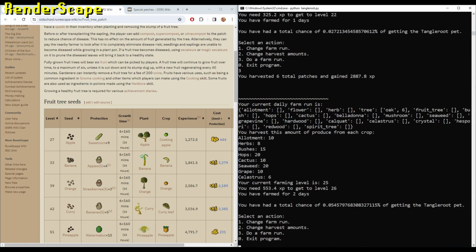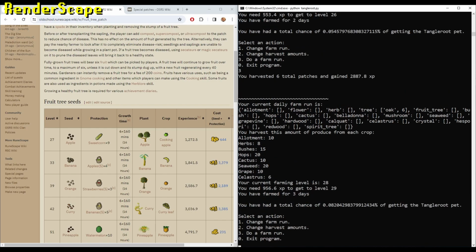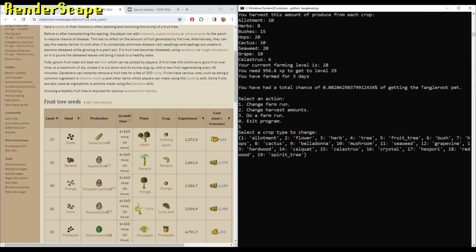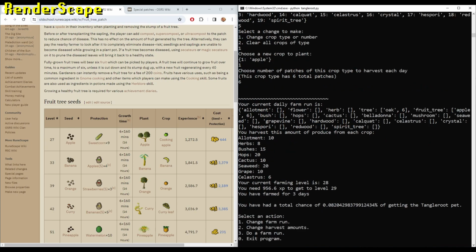Do a farm run. We've now reached 25. So we need to do one more. We now farm for 3 days. We're level 28, so we can now grow apples at 27. So let's grow some apples. Fruit trees, number 5. Change the crop type. Apples. And again, there's 6 patches, so we'll just assume we'll do all 6.